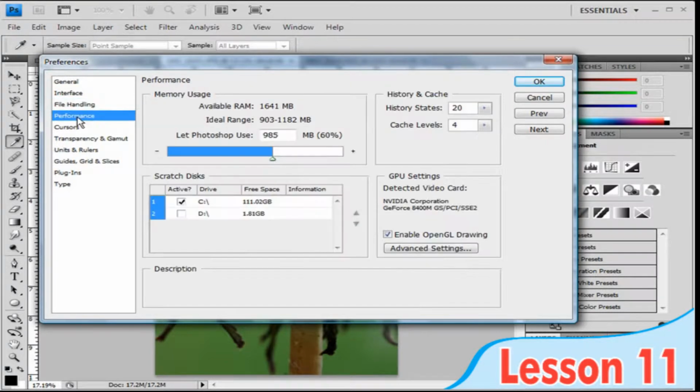Under performance, this is important. We have memory usage. And if you're running a bunch of different programs at once, you don't want them all competing for memory time. I would keep this at around, say, 50%. That seems like a very safe memory usage. If you're working with partitioning external servers and various other things, if you're jumping over to that kind of stuff, you probably know more than I do when it comes to memory performance.